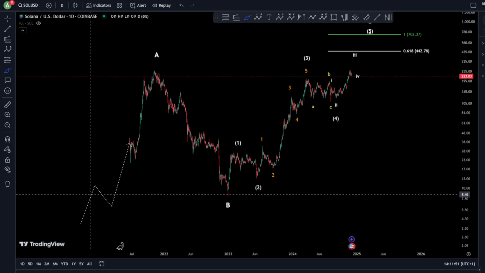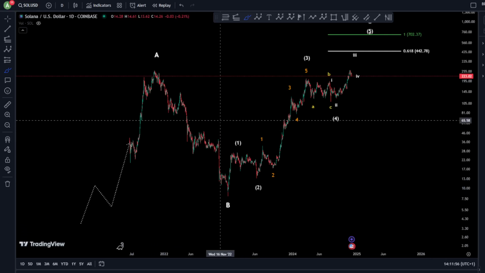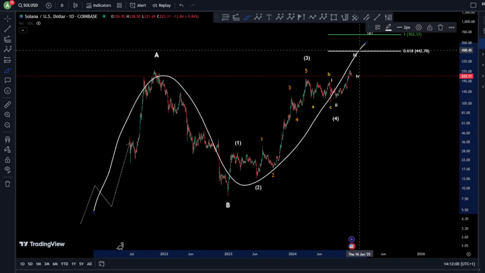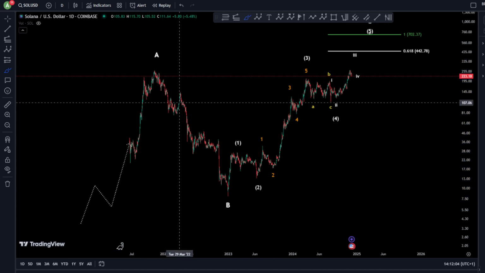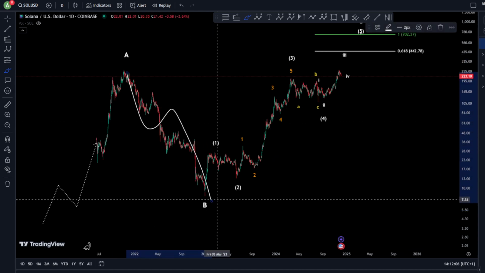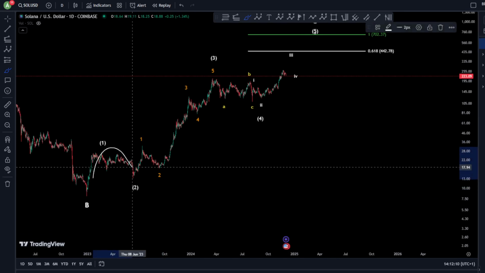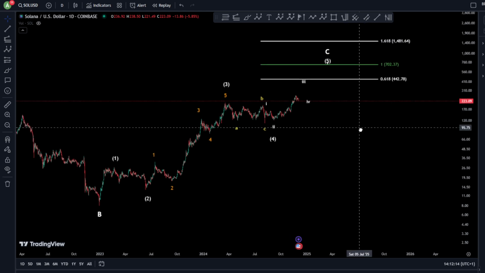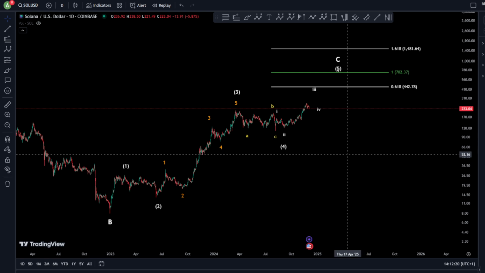Hello everyone, welcome to a new video for Solana price prediction based on Elliott wave analysis, starting here on the daily chart where we are looking at an A, B and a C towards the upside. Your wave A here is an impulse in the history, of course, and we are looking at three waves toward the downside for a wave B, and your wave C is 1, 2, 3, 4 and a 5 towards the upside, where we would like to hit almost around the $440 for the minimum target as a wave 5.